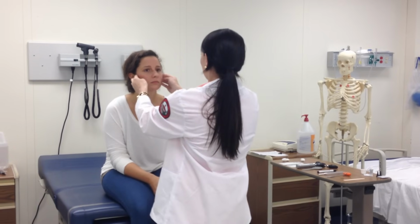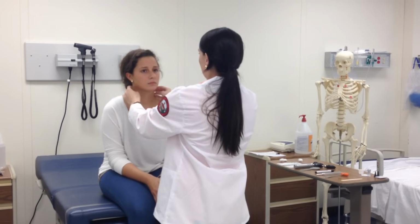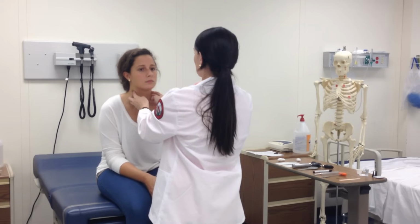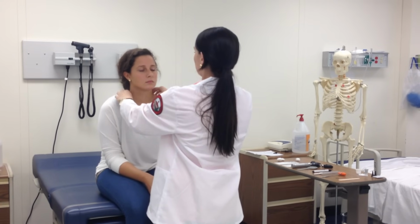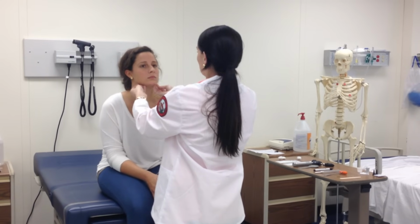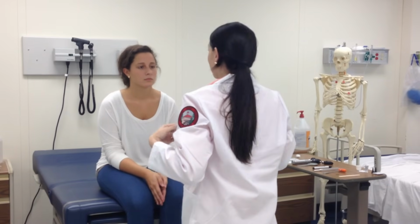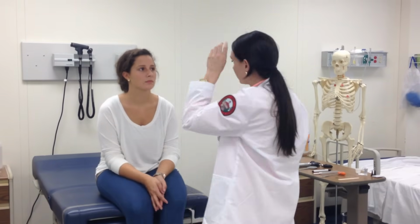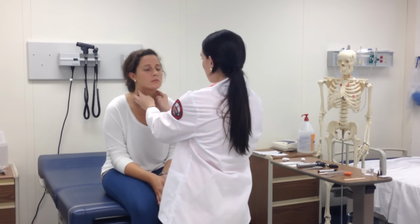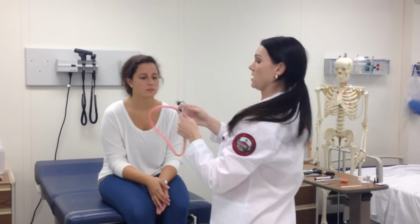Okay, so now I'm going to palpate your lymph nodes. I'm going to do preauricular, postauricular, occipital, superficial cervical, deep cervical chain, posterior cervical, supraclavicular, tonsillar, submandibular, and your submental. Okay, did you feel any tenderness or pain? Okay, I didn't feel any swelling of the lymph nodes, that's great. I'm going to palpate your carotid arteries. Okay, they're smooth and 2+. Your trachea is midline. I'm going to auscultate your carotid arteries.